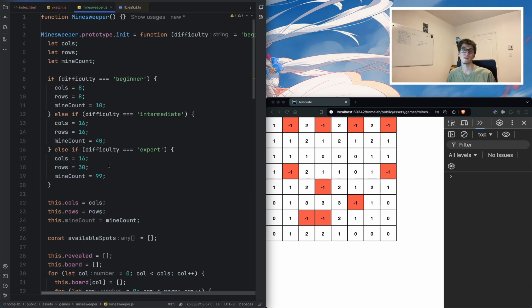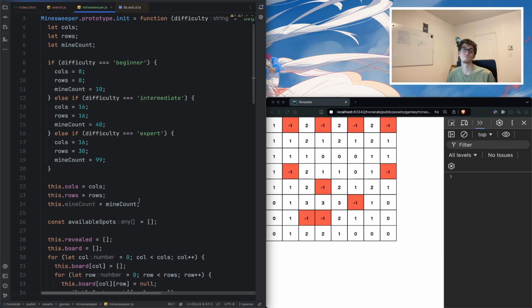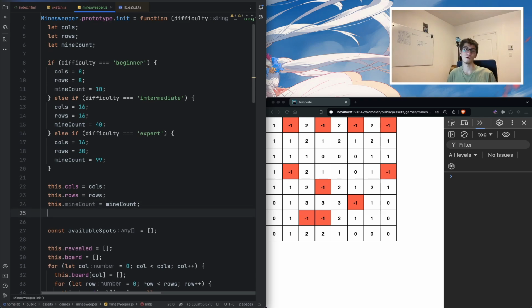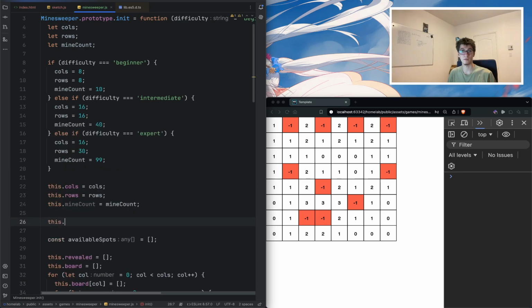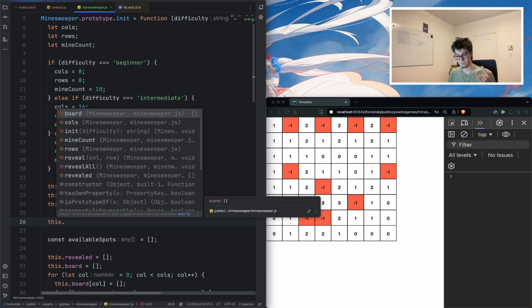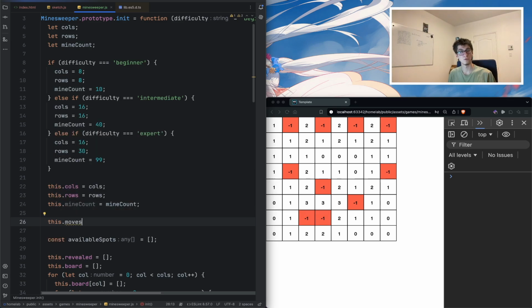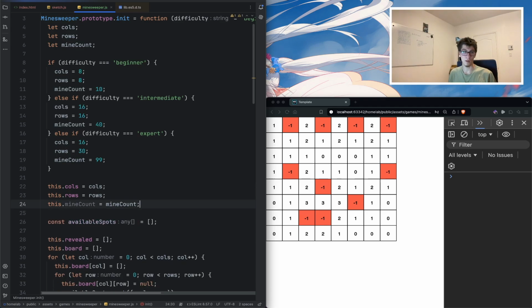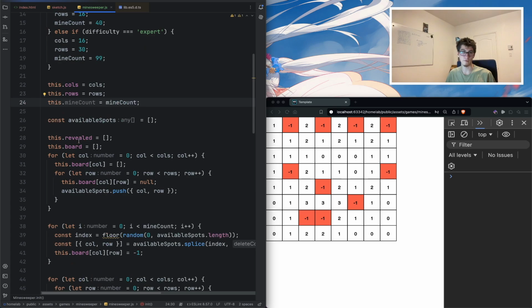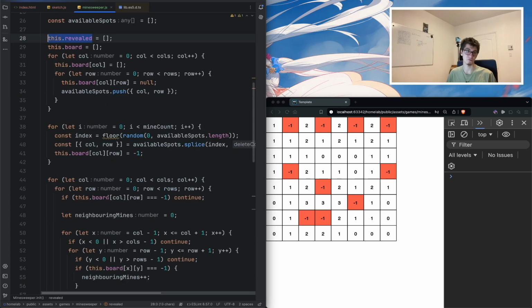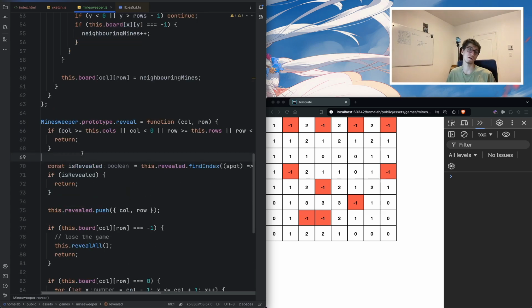So one thing would be this dot moves, or, oh well, I mean I can just use the revealed, right? This dot revealed dot length 0. I know it's the first revealing we're doing, right?